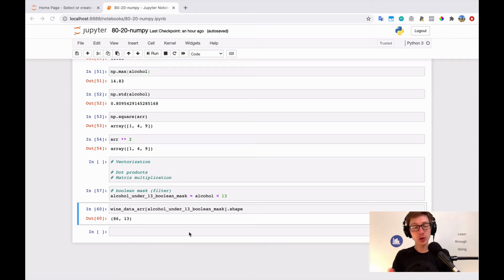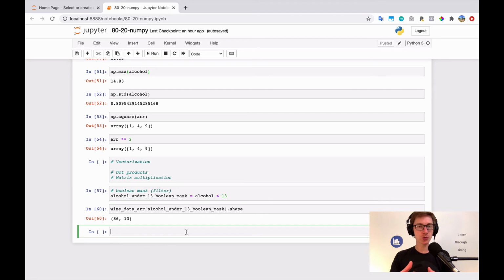Now, very often we want to filter our data on multiple conditions, and NumPy makes that very easy. We essentially just create two Boolean masks, and then we use the AND logical operator to combine them if we want to say this and this, or we can use the OR logical operator if we want to say this or this. So we can combine these different Boolean masks in different ways.